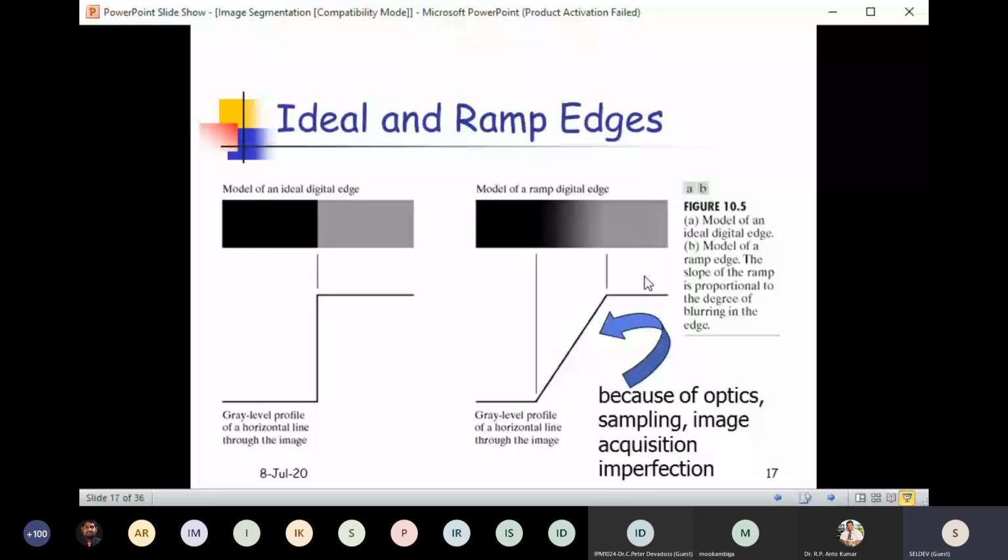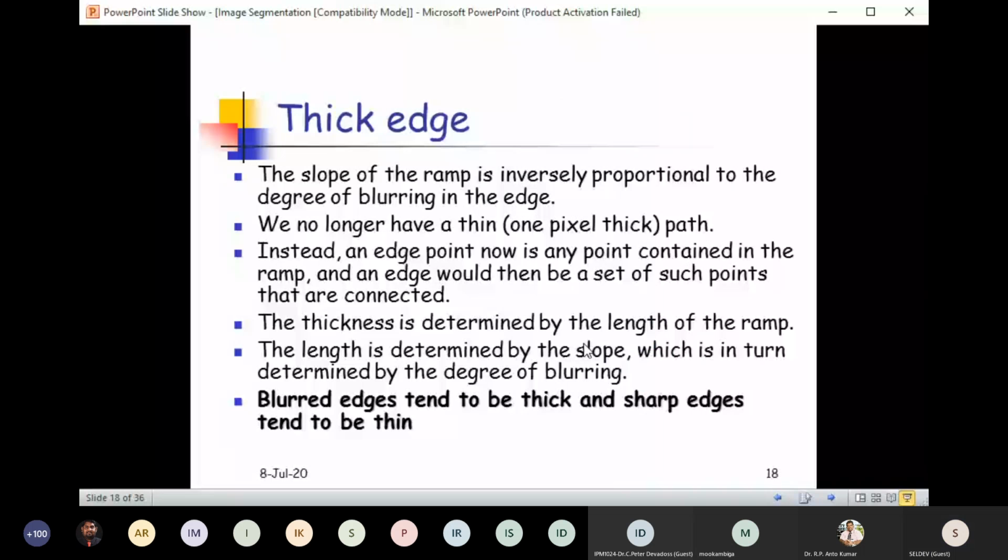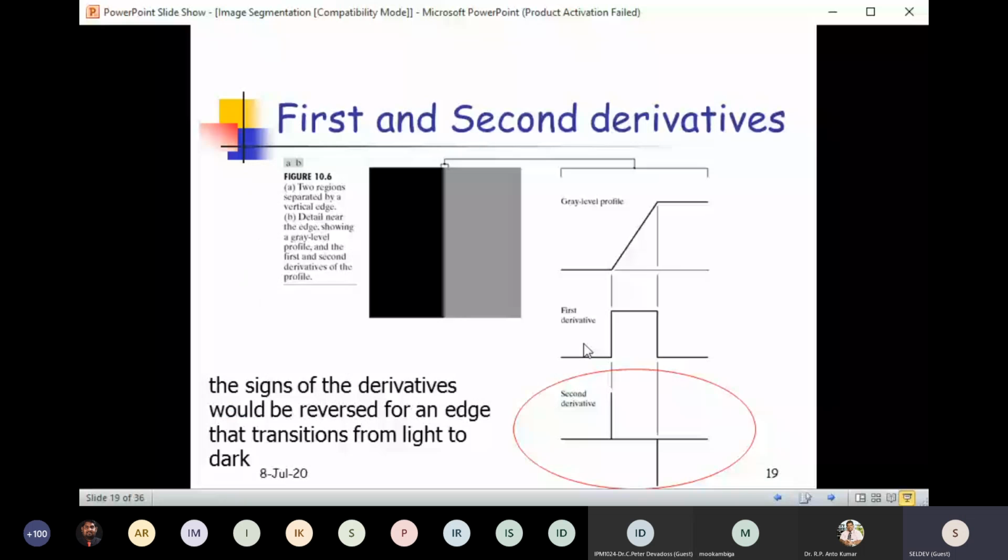So you have to detect the ideal edge as well as edges like this. If the edges are like this also, you have to detect, right? Here we'll see what the first and second order derivatives do. Consider this is the gray level profile.